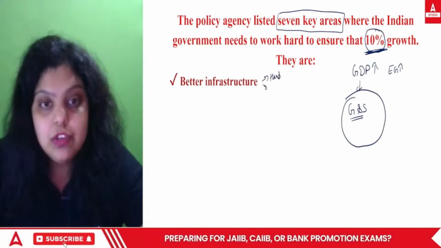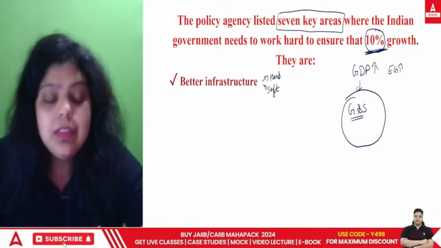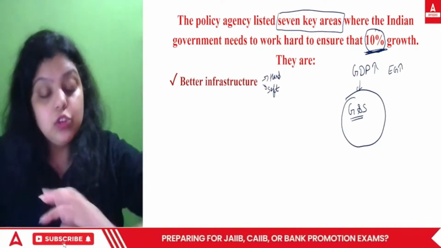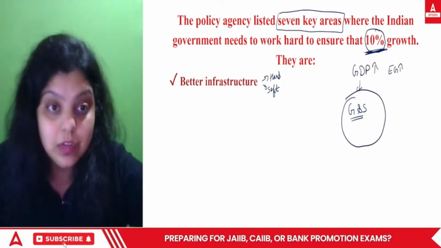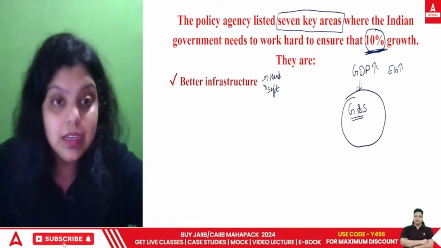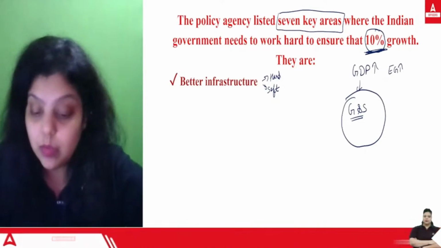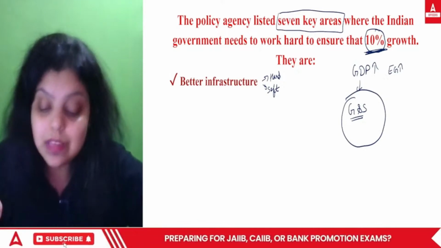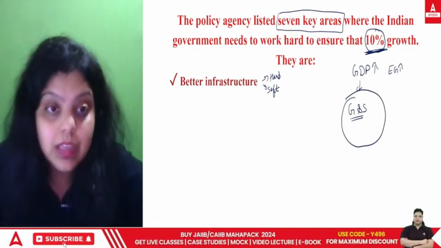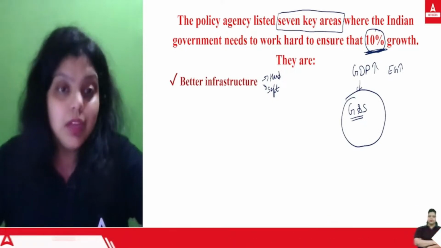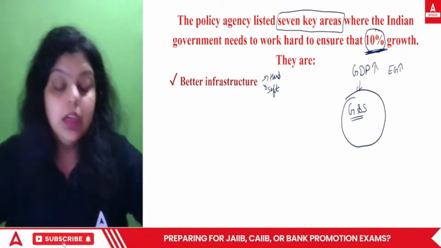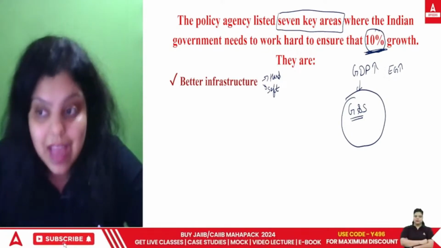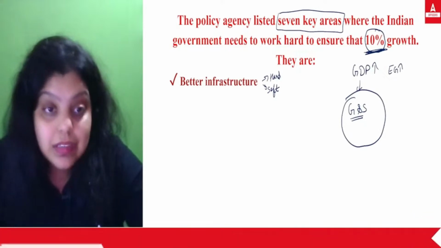First is hard infrastructure and second is soft infrastructure. Hard infrastructure is the type of infrastructure which provides a physical network to give you connectivity in the country. For example, roads, railways, ports, airways. All these are hard infrastructure because they provide you the physical network. They provide you connectivity with other parts of the country, or with other parts of the world as well.